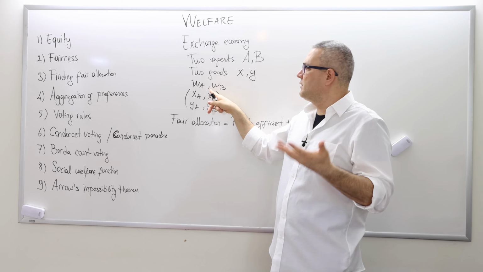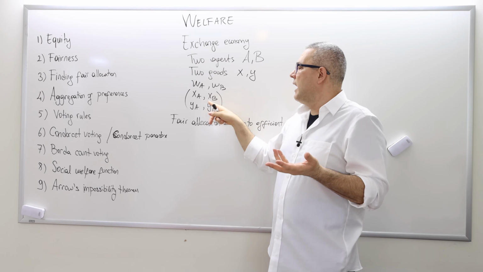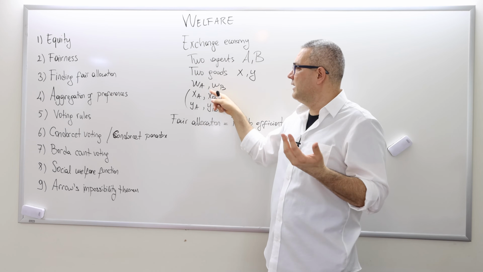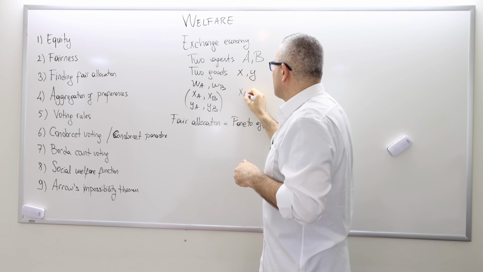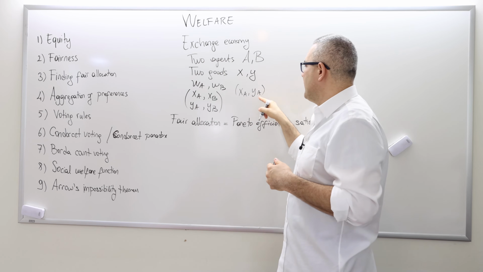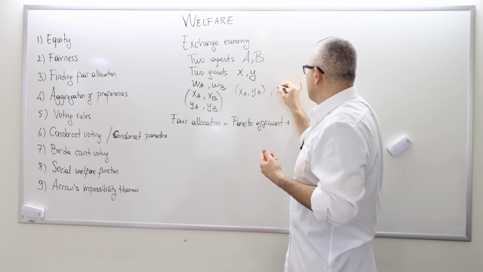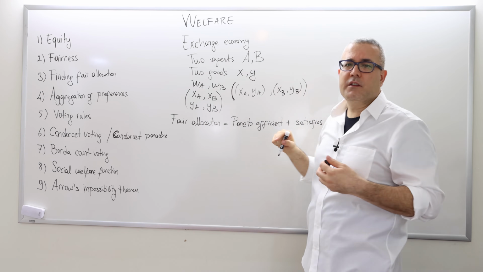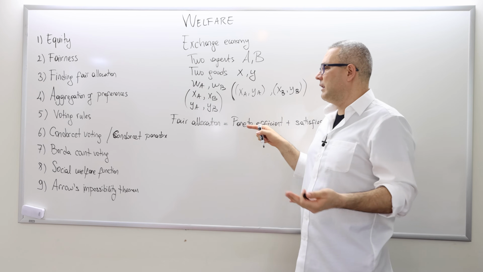Each individual comes to the market with some initial endowments, non-zero initial endowments. And then they exchange, they trade, potentially ending up different from the initial endowments. They end up with what I call an allocation for agent A, which represents how many good X and good Y she has, and an allocation for agent B, which represents how many good X and how many good Y she could have. So this vector, which has four dimensions, is going to represent an allocation.